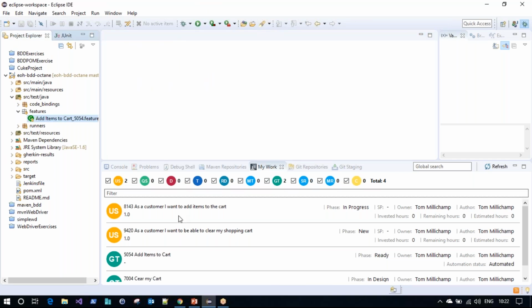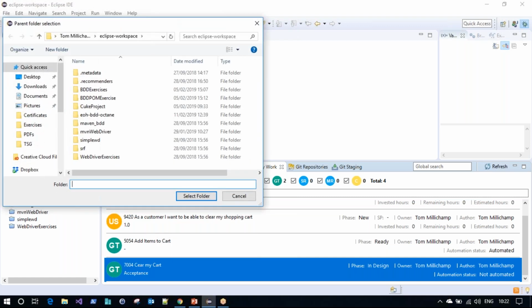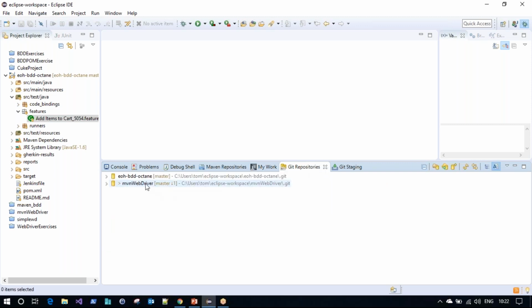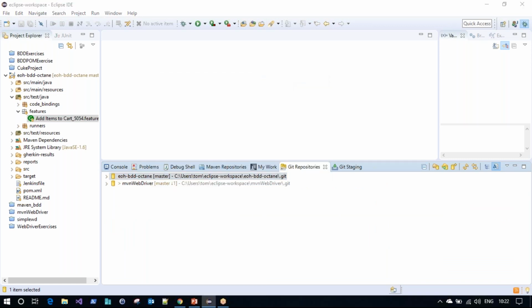However, we've just created a new Gherkin test, which is this clearing my cart. So I want to add this to my automation project. So I can simply right click and say, I want to download the script, please. In fact, before I do this, I'm just going to put this in another branch. Okay, I'll come back to what I'm doing in just a moment, but let's create a new branch.